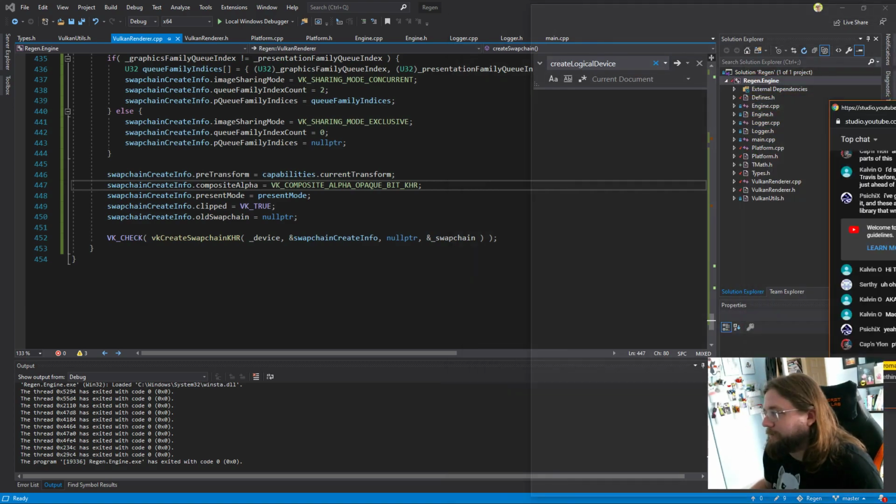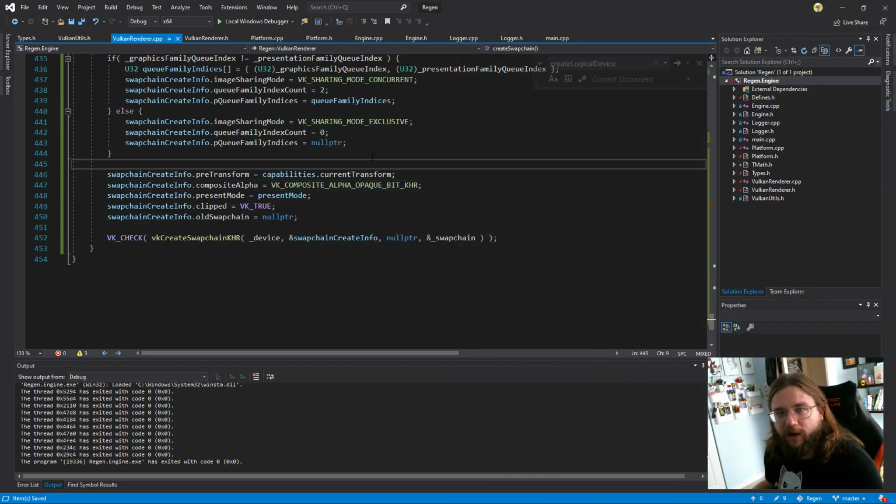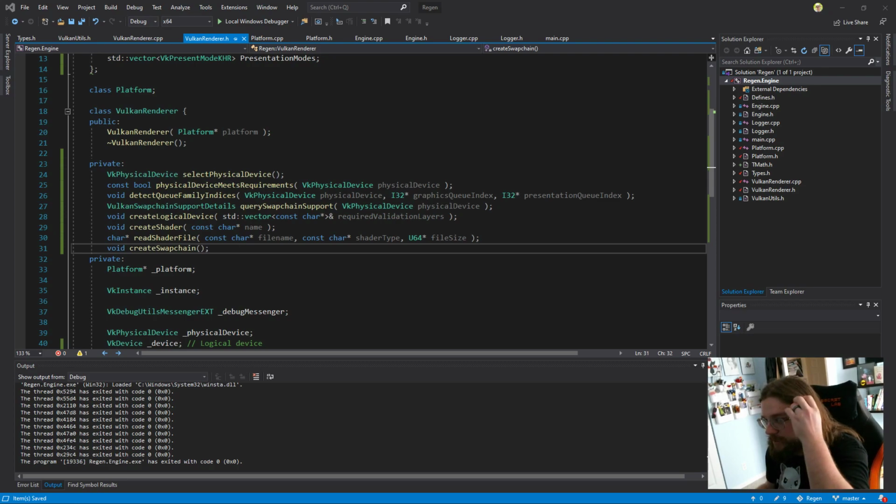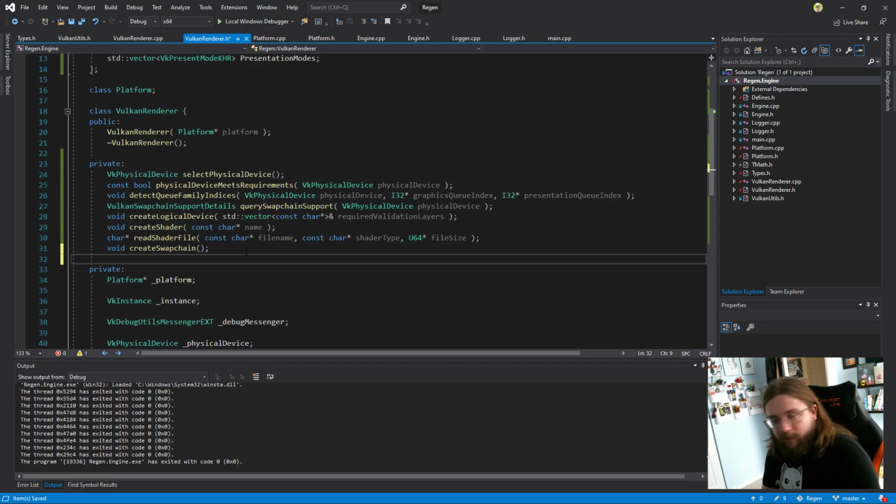All right, cool. So let's crack on, shall we? So we're at the create swap chain phase. The next thing we actually need to do is create some swap chain images and swap chain image views. These are the actual images that we're going to be drawing to and presenting. The way Vulkan works is you have an image, and anytime you have an image, you also have an image view. You access or write to the image through that view. You don't access the image directly. So that's what we're going to set up now.